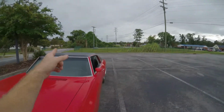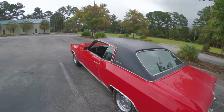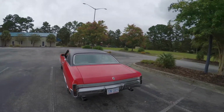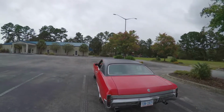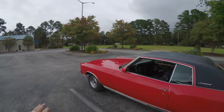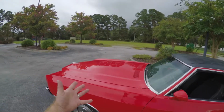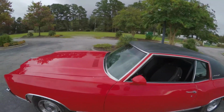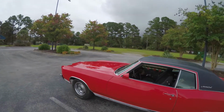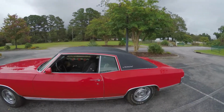I relocated the battery to the trunk, and then we've got a subwoofer back there. Fairly certain it's the factory rims that are on it. I think everything overall is factory. I don't think the tailpipes are factory, of course. That's about it on this one. We've got some plans for it. Minor performance stuff, nothing major. If we do anything, maybe a cam. We want a different exhaust system on it. It's not loud enough. It's very quiet. Give her that nice little muscle chop with a cam and louder exhaust.